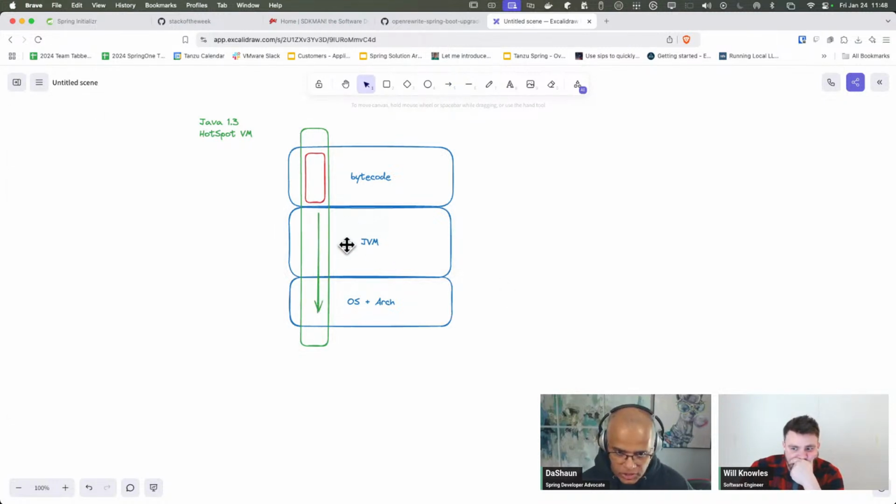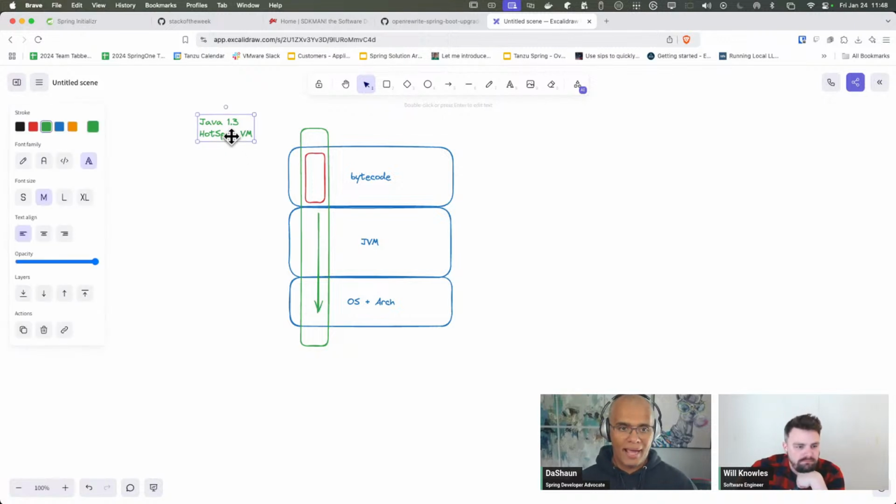So that was included in the JVM. Your code's going along and it's like, oh, this takes a long time, and I'm doing this a lot. The JVM said, hey, instead of doing that all the time, I see that you're running here. Let me optimize that down to the operating system and architecture. We were doing that all the way back in 1998. Is that right? 1998? Yeah.